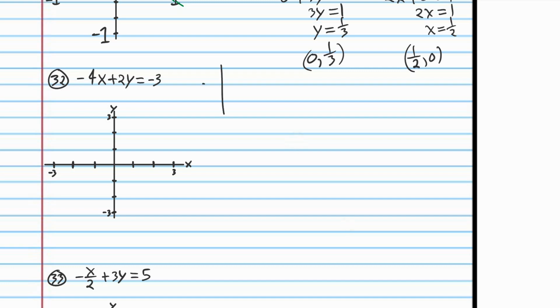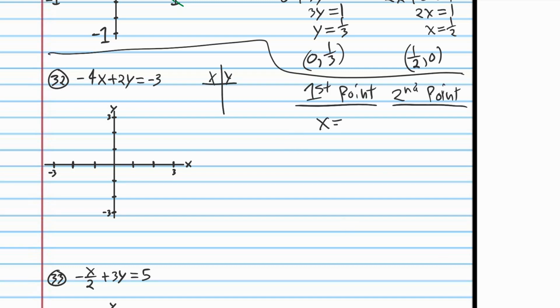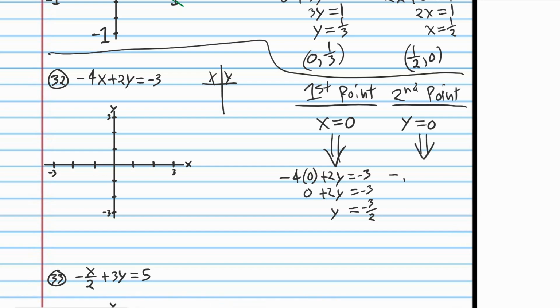All right, we're back. So I'm going to let x equal 0. And then we get y is equal to -3/2 using all the algebra that we learned in previous classes. So now I'm going to let y equal 0. I just want to stick with the zeros because I know I'm not going to get whole numbers anyway, so I can just choose the easiest numbers. So then plug in 0 for y.